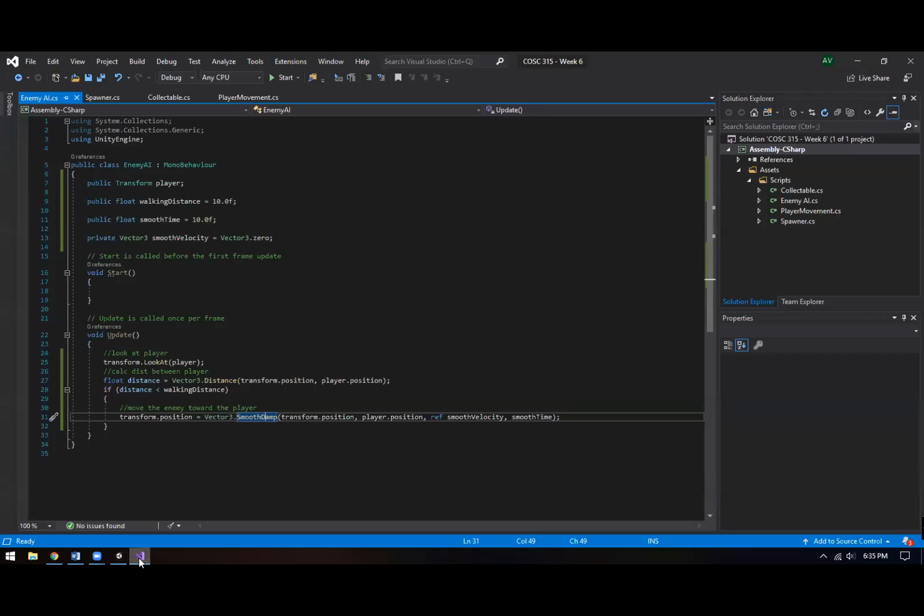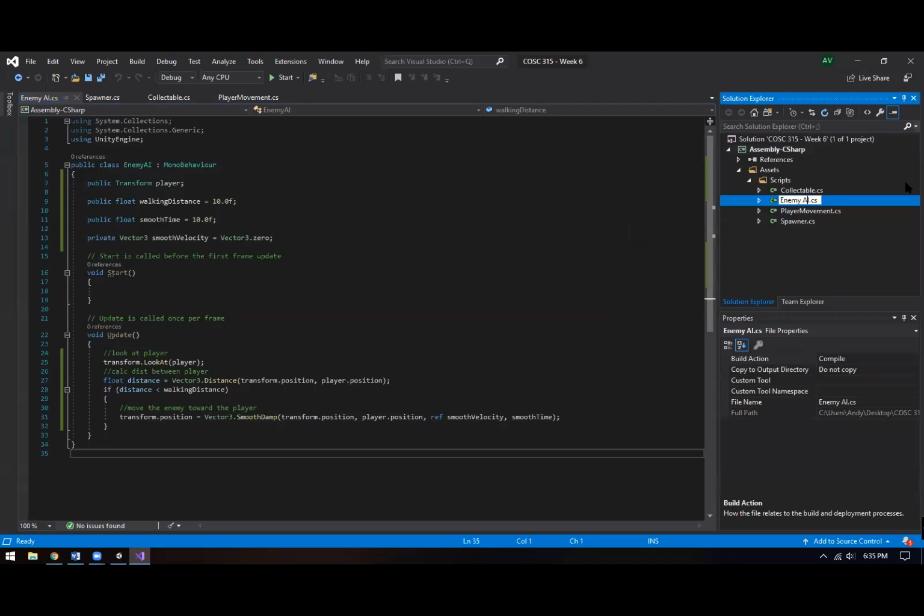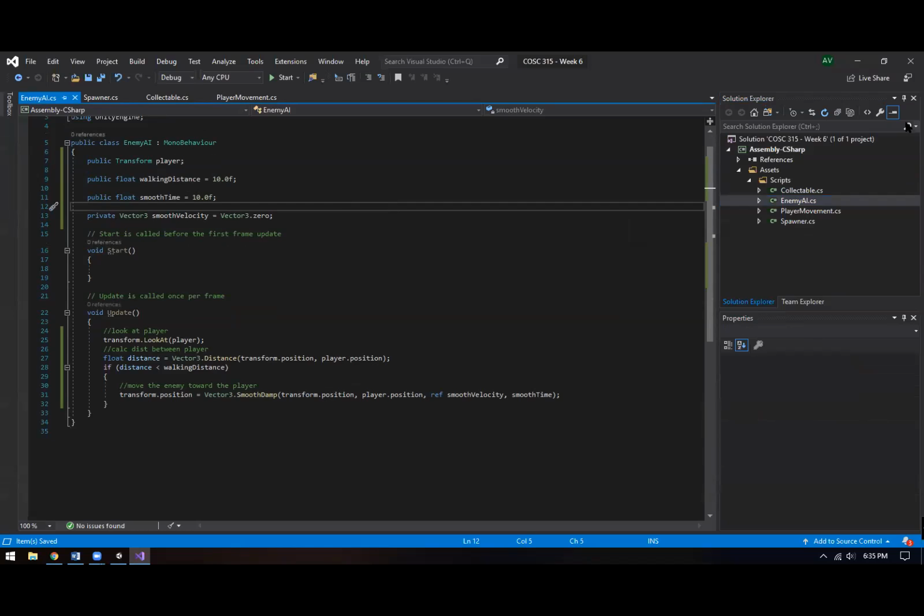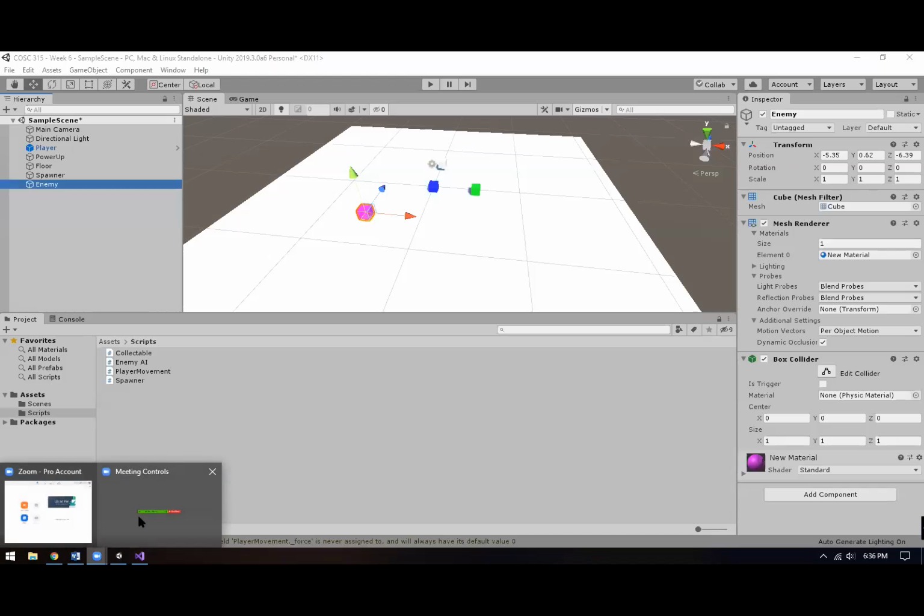This is bugging me. Also, a neat little thing about Visual Studio is that if you rename. I keep losing my window.